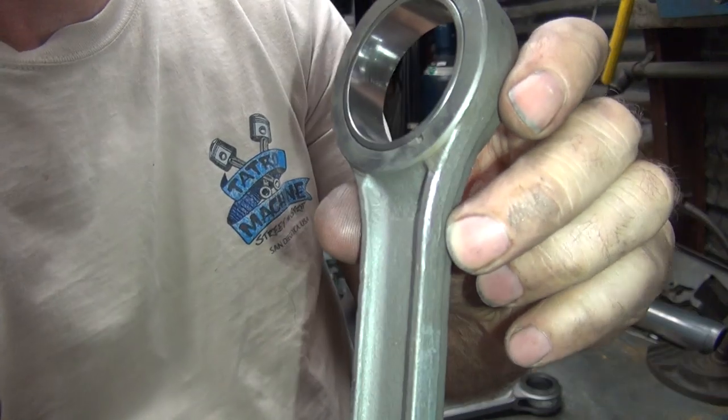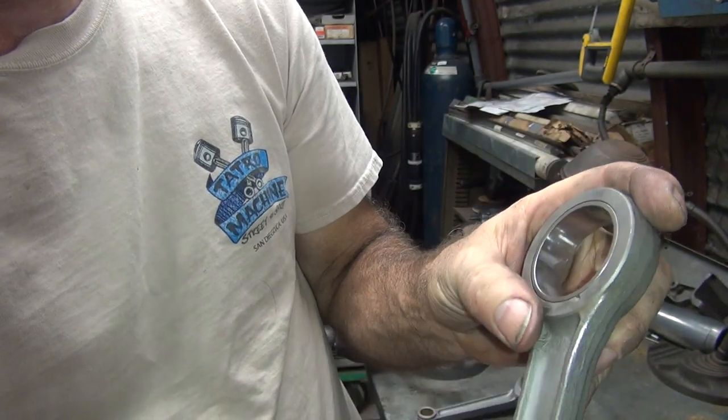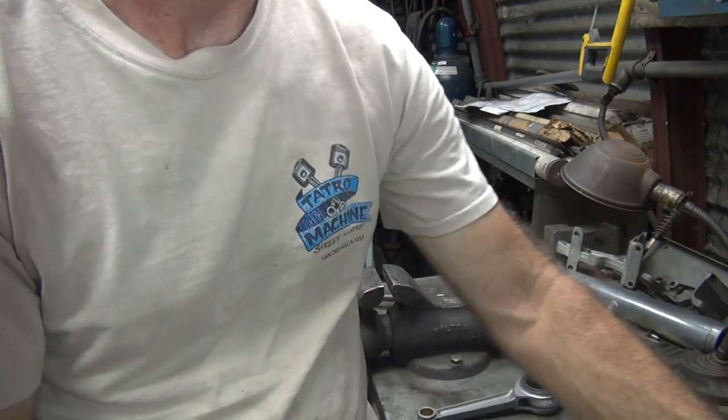Like that. All the peening does is compress the metal on the surface a little bit, puts a little surface tension back in it, and it'll help stop cracks from materializing in that spot. So, anyway, we got that one done.